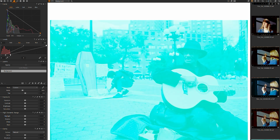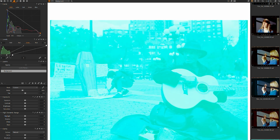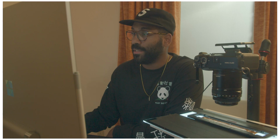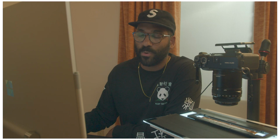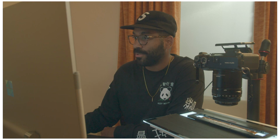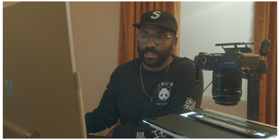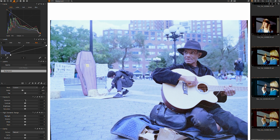Pull the colors in on the channels. Boom. Boom. And this is, oh, that's right. So one thing that I'm forgetting is that this is Fuji Superia, so these colors look very different from Portra. Okay, and I rated this film at 200, which doesn't hold up the same way Portra does. Portra reacts as if it was meant to be shot at 200, but as you can see, this has introduced a whole lot of grain into this film just by pushing it one stop like that.